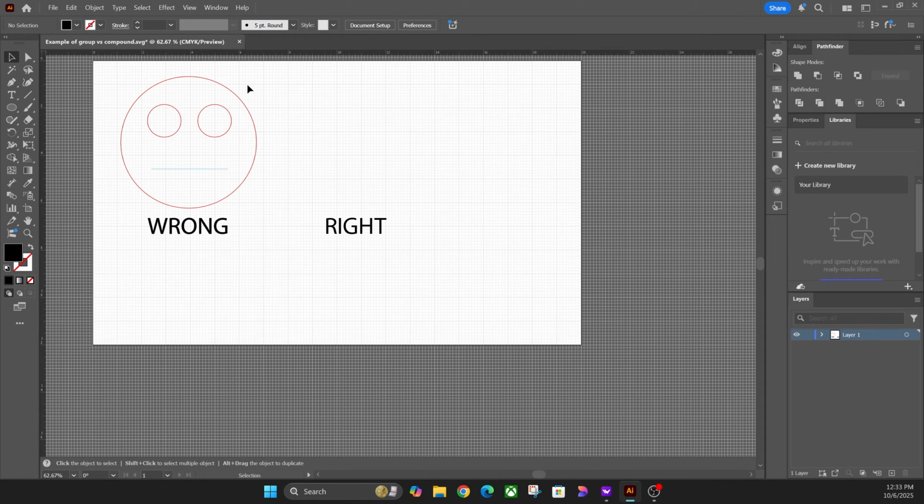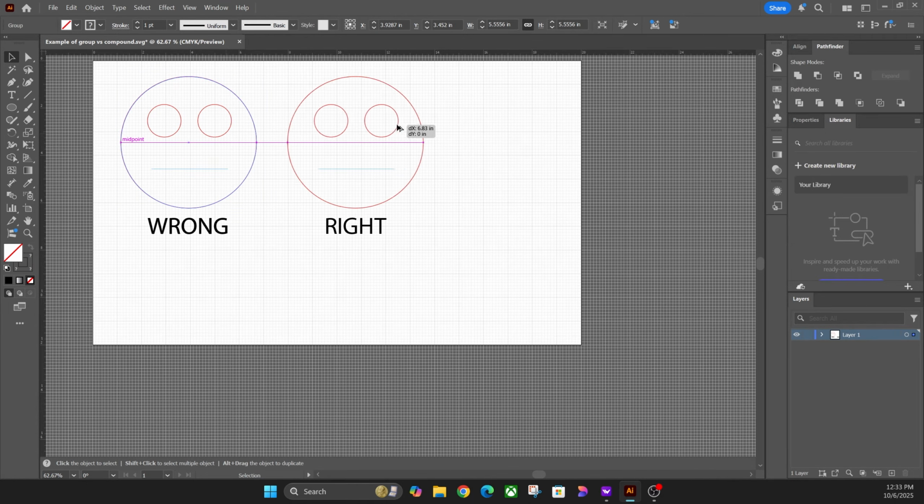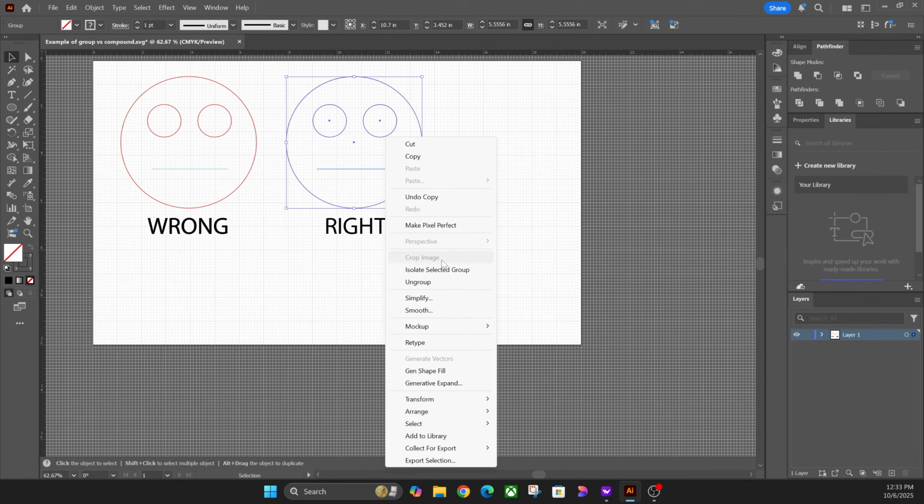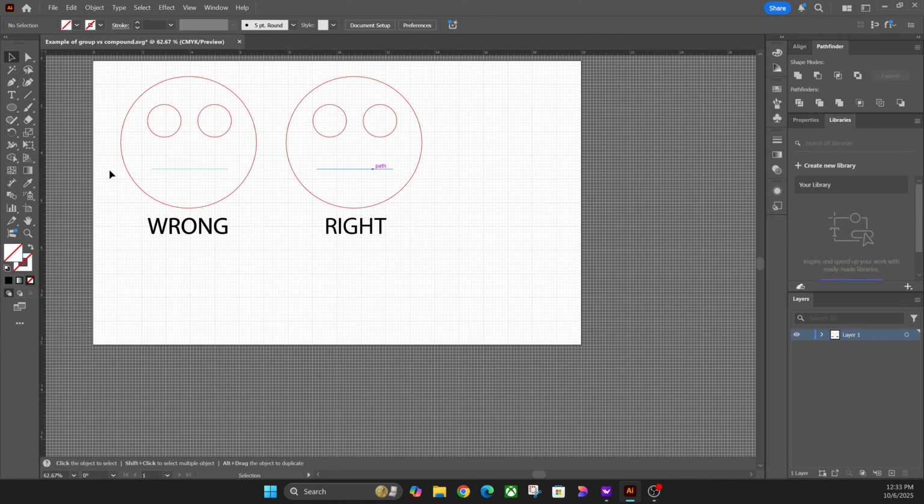So with all that said, we're going to recreate this entire thing. I'm going to just hold down Alt and bring over this for sake of time again. And we're going to ungroup this. So you do everything like you did before, except this time we're going to make him a smiley face by adding a little dot here. Whoops, I got caps lock on. There we go. And we're going to make him a little smiley face.